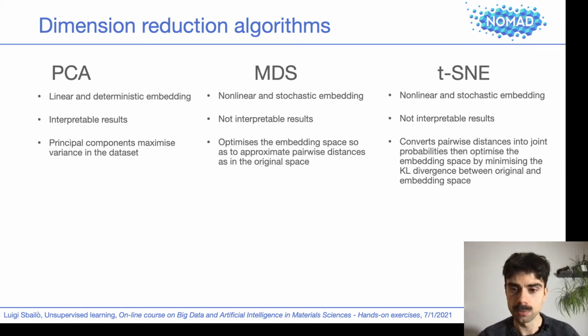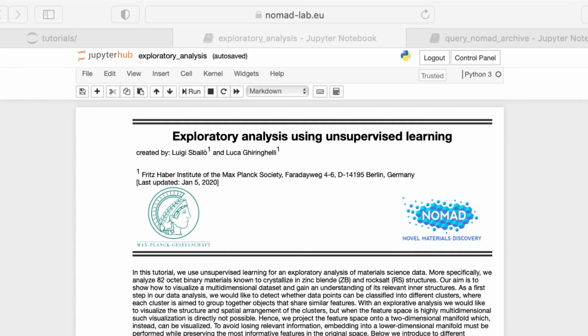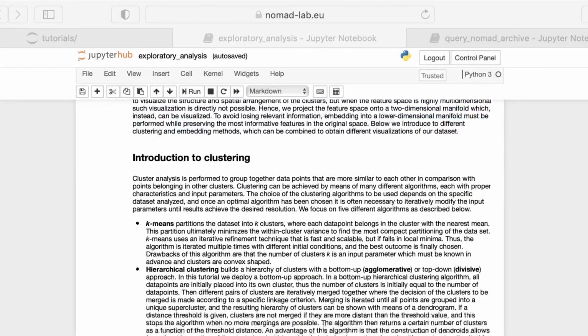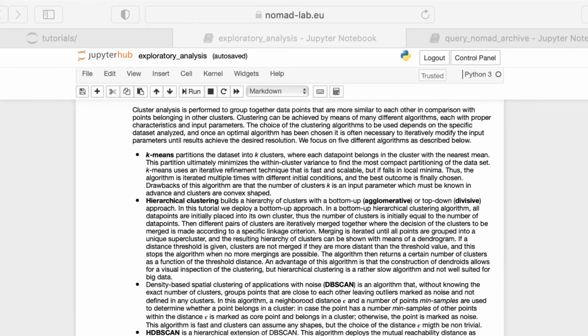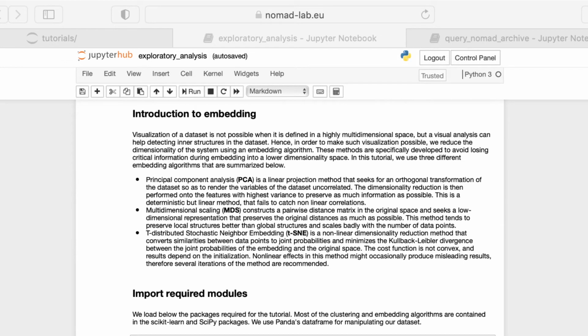Very briefly, I will show you the different notebooks that we are going to see. This is the exploratory analysis using unsupervised learning notebook. That is the hands-on notebook for this session. We will first find a brief recap of the different algorithms, here clustering and then also embedding algorithms.